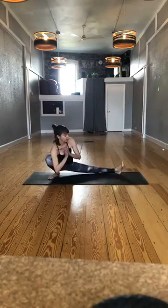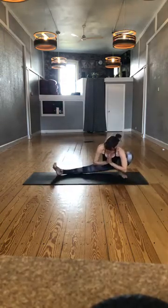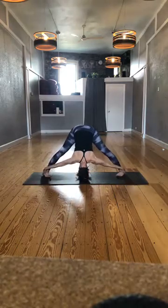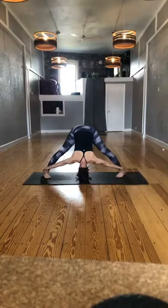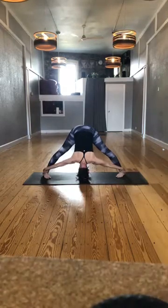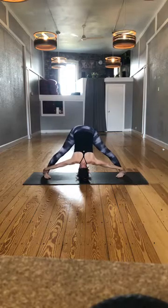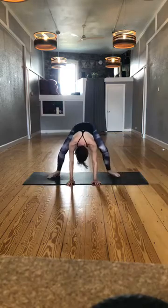When the legs feel a little bit more warm and you feel ready, we'll meet in a wide-legged forward fold. Any variation here. If you're ready to go upside down in your practice, it's always available to you. Another inhale and exhale. Heel toe the feet a little closer, toes turn out, heels turn in, goddess pose.